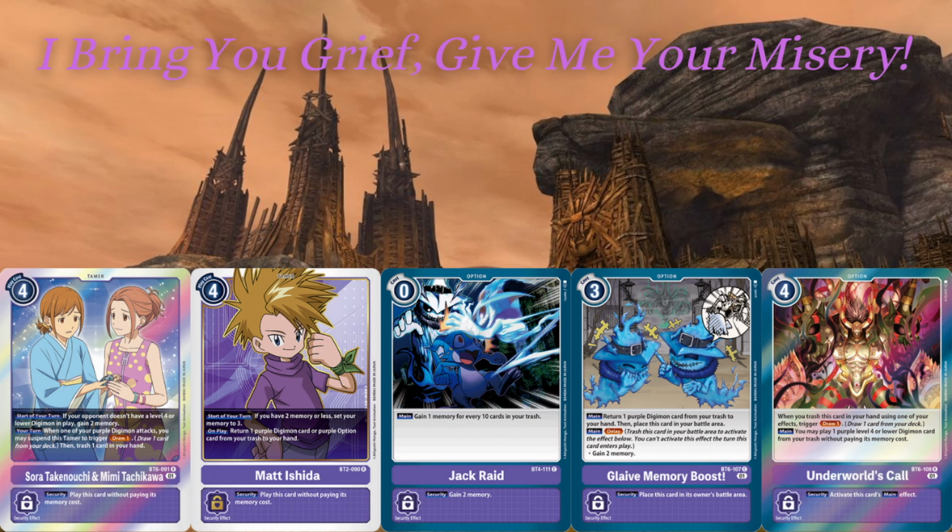Then we've got Glaive Memory Boost. Main, return 1 purple Digimon card from your trash to your hand. Then place this card in your battle area. Main, delay, gain 2 memory. And the security effect is place this card in its owner's battle area. And then we have Underworld's Call. When you trash this card from your hand using one of your effects, trigger draw 1. Main, you may play 1 purple level 4 or lower Digimon card from your trash without paying its memory cost. And this security effect is activate this main effect.